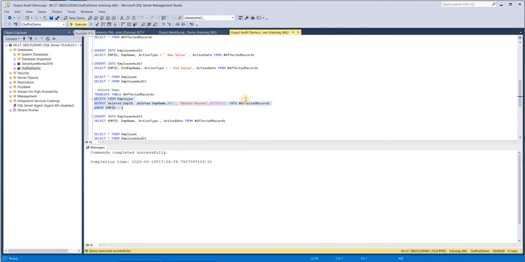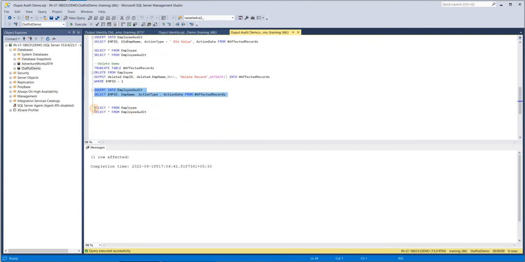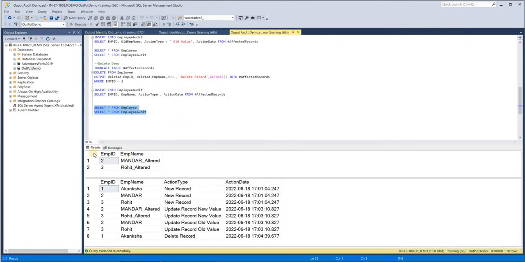I'm executing this delete statement and inserting the value into employee audit. Now if you see both the tables, Akanksha has been removed from my base table and has been inserted into my employee audit table. So this way we can maintain the audit history, the change data history.